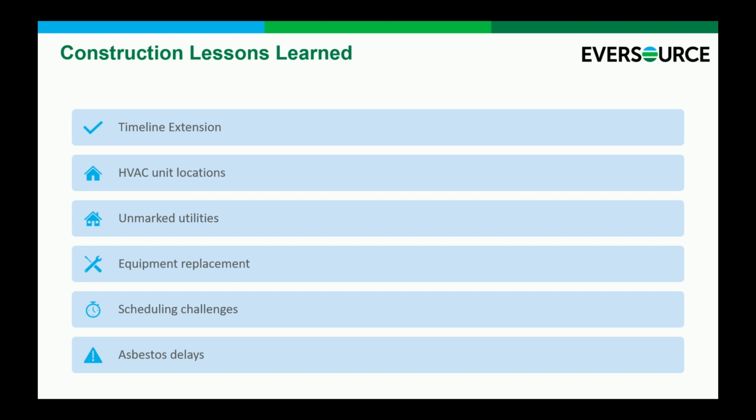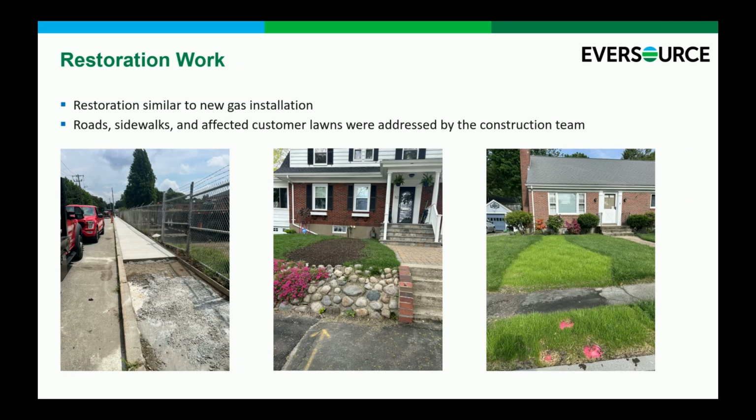So a lot of pieces. In a vacuum, any one of these is not such a challenge. When you look at the project as a whole, though, there's a reason why. When we initially went into this, we were thinking, we'll get construction done in 8-9 months, and here we are about 14 months later, and fortunately the system's on and running and we've got loads on, but not nearly the original timeline that we were looking at.